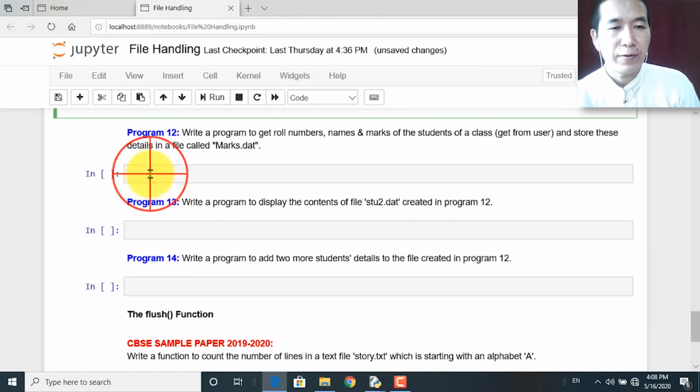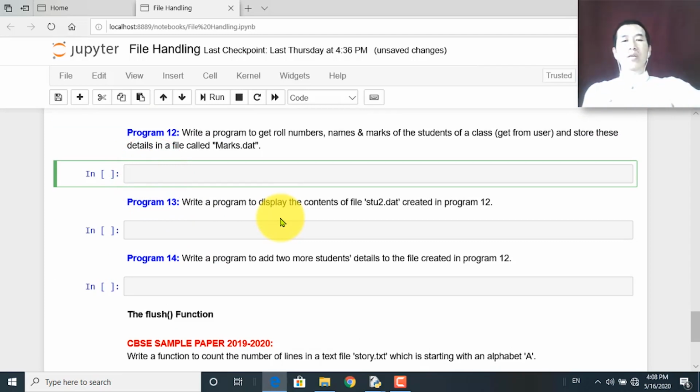Program number 12. Write a program to get roll numbers, names, marks of the students of a class. This information needs to be entered by the user and stored in a file called marks.dat. DAT stands for data. Again, it's nothing but an example of an extension.